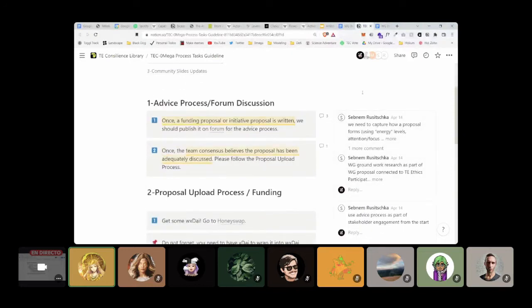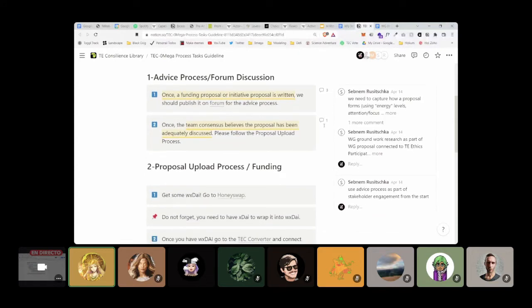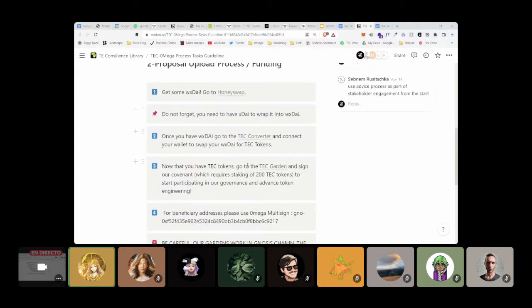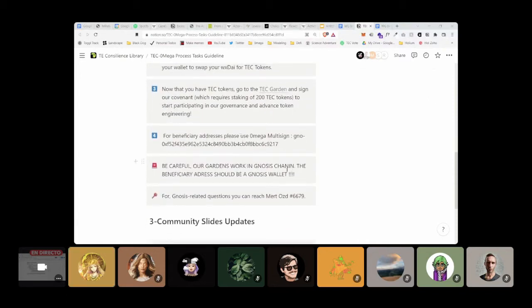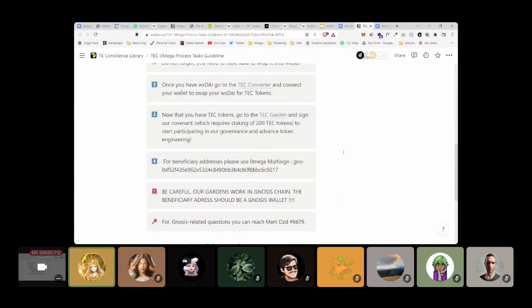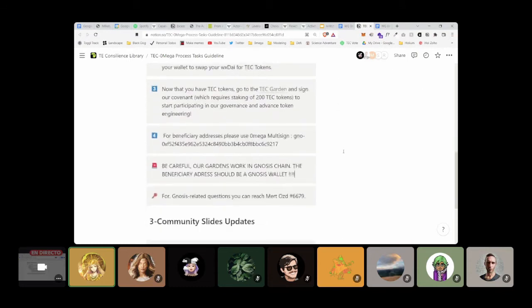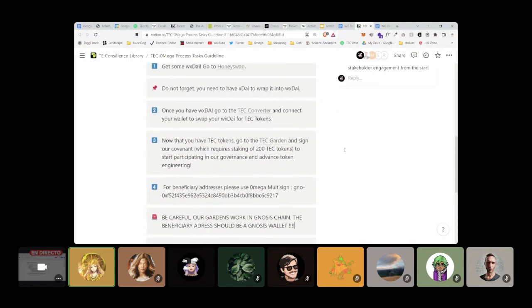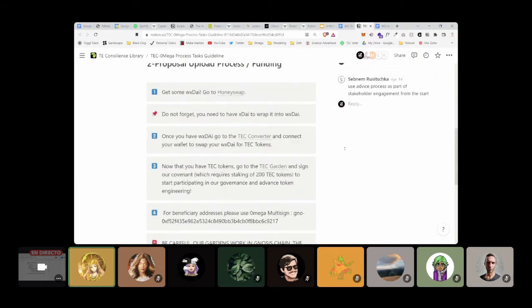So we have predefined processes for Token Engineering Commons to work. That's how we interact with the augmented bonding curve via means of proposals that have this advice process. Then later on it goes into conviction process, and in between you have all the steps that need to be taken so that especially these funding and funds distribution processes are automated against the bonding curve, and they are transparent, they are auditable at any time, and so on. Right now here in this document, I also go in there.